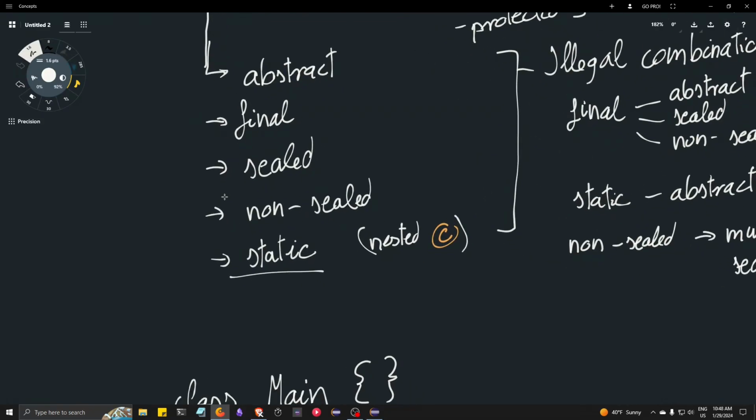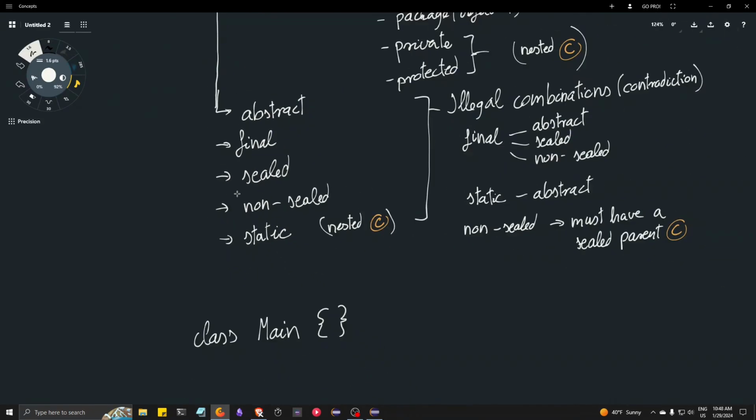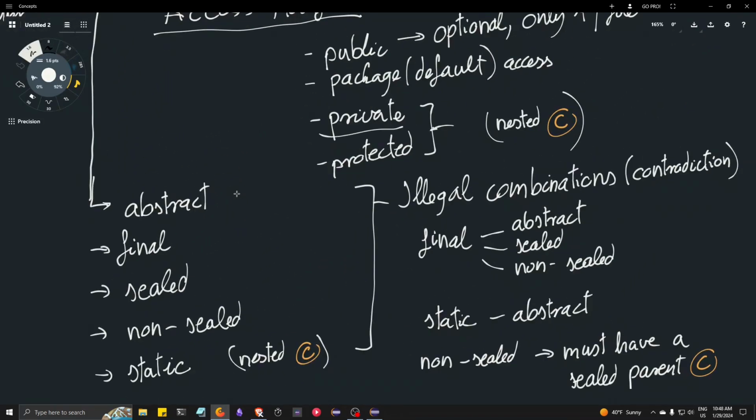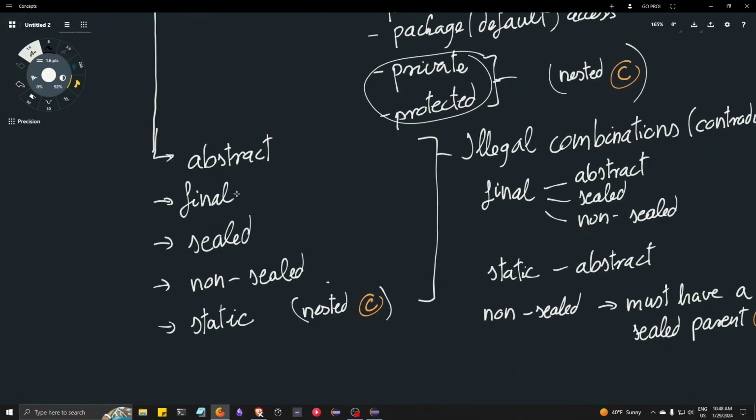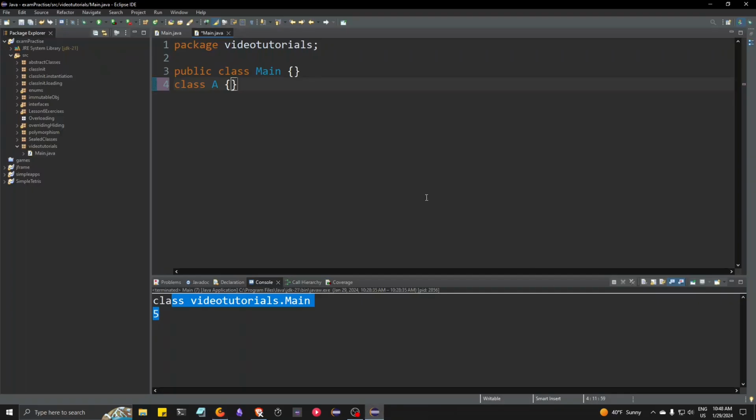And then we also have static here. And you might have noticed that we also have private and protected here. But actually, normal classes can't have these. So you will get a compile error if you try to create a static or a private or a protected class, because only nested classes can have these. But let's take a look at that.